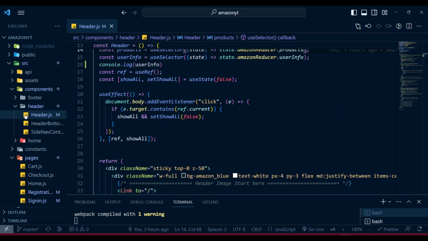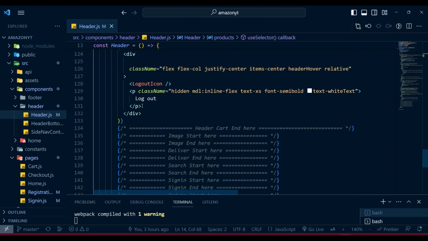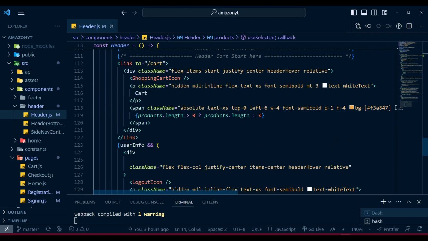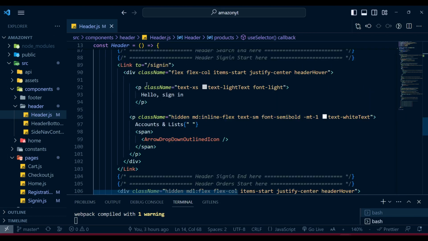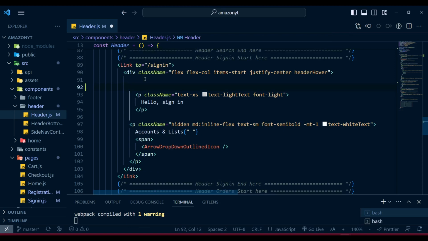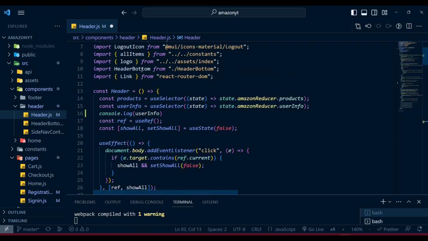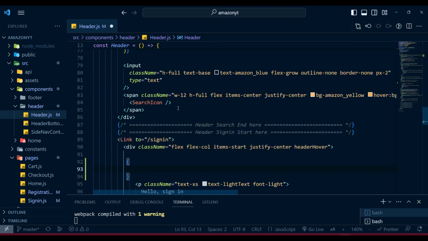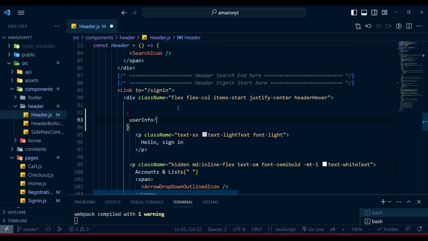So first of all, what we want to do, remember, I think in the sign in, whenever we have a user, where is that value? See the hello user. So now here we will put the condition. What's the name we gave it? We gave it user info. Now if user info is available, then what is it gonna give? It's gonna give a p tag with the same p tag. And if it's not available, what is it gonna do?